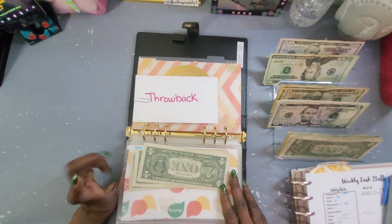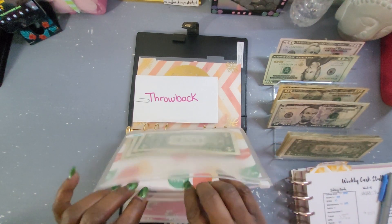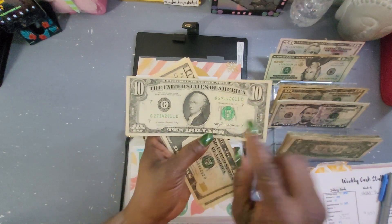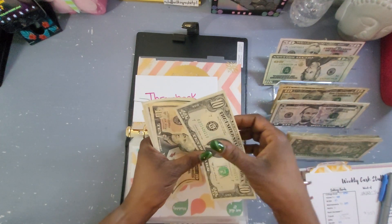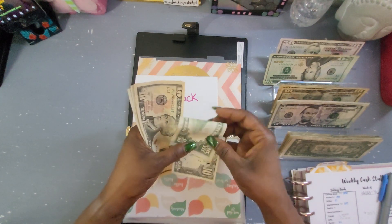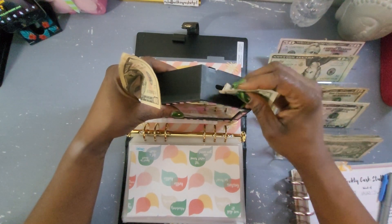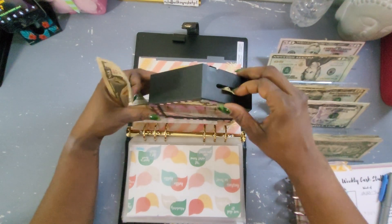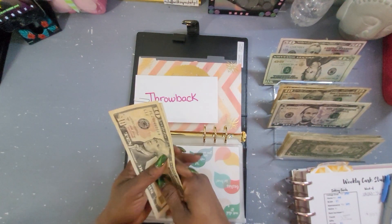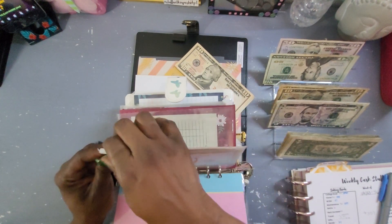Studio — I don't have anything to add and I'm going to deplete this because I'm not going to be stuffing it for 2023. Look at that old $10 bill from 1985! We have $10, $21... $14 total, and I'll put that in my binder for my me-time trip this weekend.